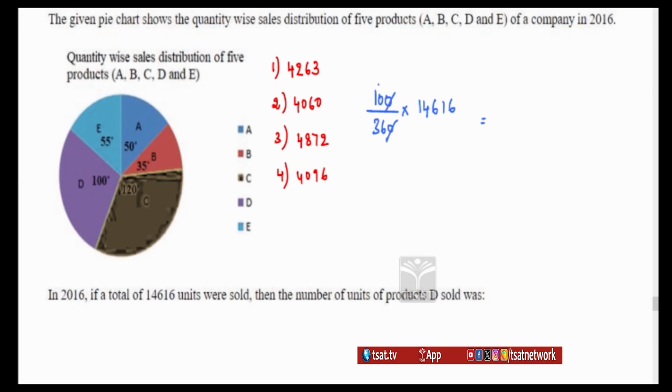See here, there is no decimal point or fractional point, it is completely integers. So you can find out the unit digit. If 10 is multiplied by any number, the digit ends with 0. Therefore the answer has to end with 0. So the answer must be 4060. Or else you can simply cancel 36, 6 table you can cancel, and you will get 406 here. Therefore 4060 is the answer there. But you can identify by using the unit digit itself.